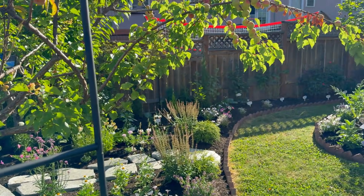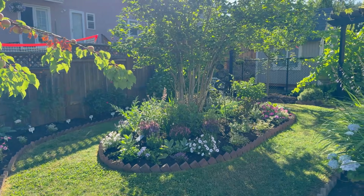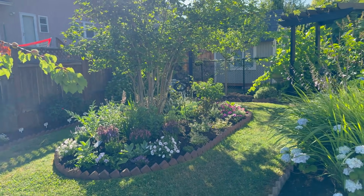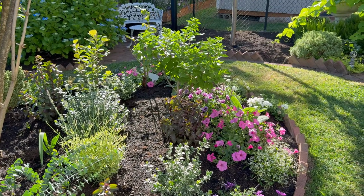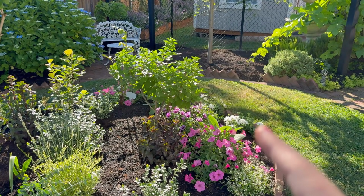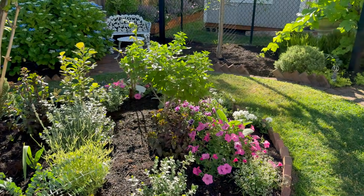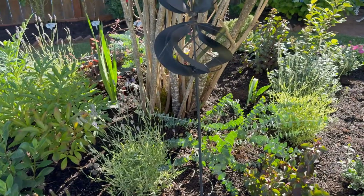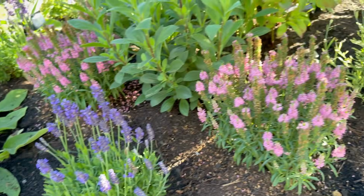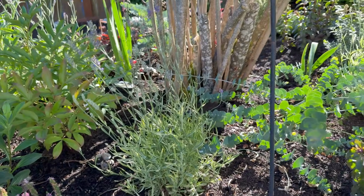So walking through this back or side garden area, I guess, from the front, you'll see the garden bed expansion we did for this island under our snowball viburnum tree. This area of the island garden bed, I have a hydrangea that is a little lime hydrangea, and it is going to be blooming in the next probably month or two as well. It's budding up. A lot of my lavender in this bed is blooming. It's really pretty right now. It's in full bloom. We've got kind of a variegated lavender as well. It's going to be starting to bloom soon.